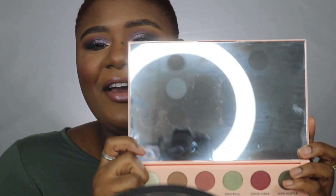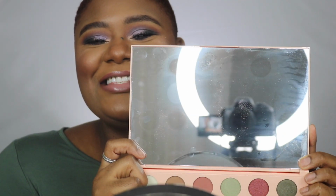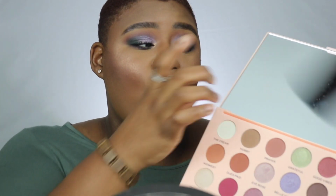And of course, upon opening the palette, the first thing I noticed was the huge mirror. Hello. Can you say hi to yourselves? Say hello. Hello. This mirror is huge and I love it. I think just for the mirror itself, I was like, yeah, I'm gonna try it out. I mean, this is like perfect for traveling. Like, bro, this is lit. This mirror is lit, okay? Makeup Revolution is a cheap brand and they can give you this bomb packaging with the names on the packaging with the mirror too. Are you trying to tell me these other brands can't?